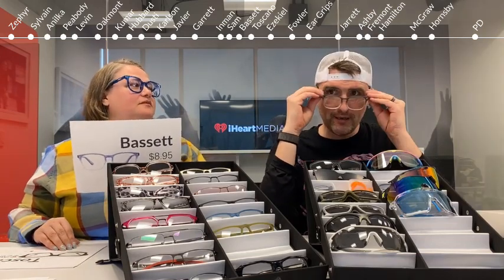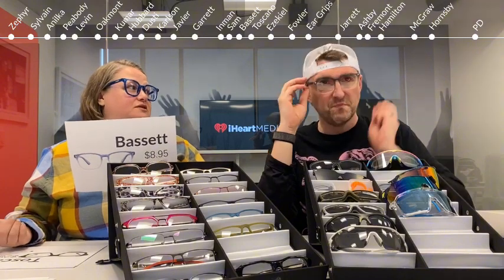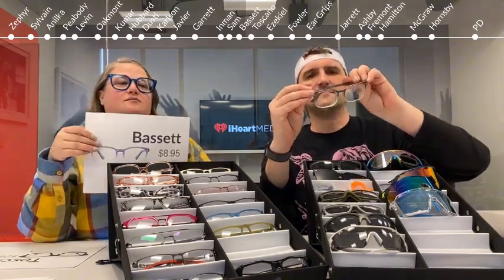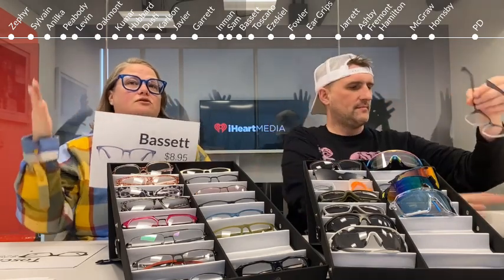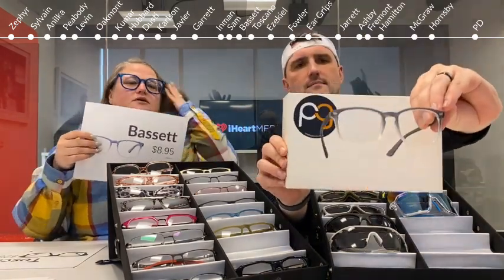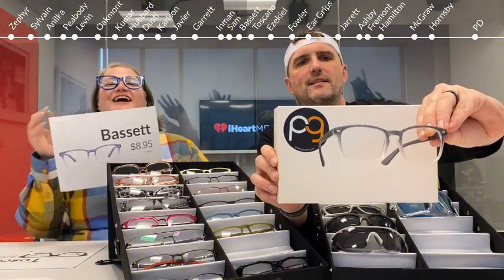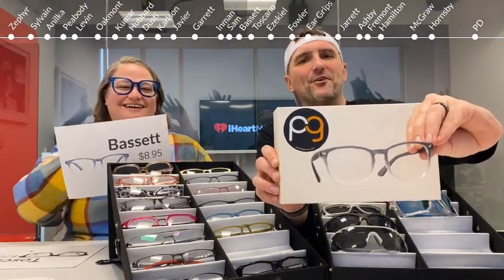You can definitely feel the matte finish on them. It's nice. Good fit. For those just looking at the side of you, I can see they're a little short on the temple arms. So they're curving too quick for your size. They are a smaller size frame, listed as medium. What she's trying to say is I have a big head. These might not be for me, and that's okay. Me and Katie are friends, she can say that.